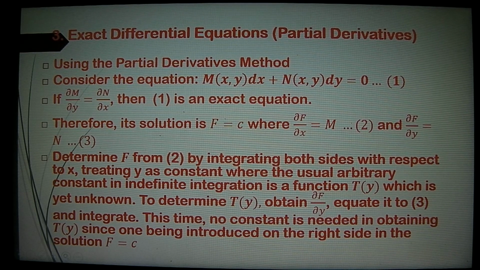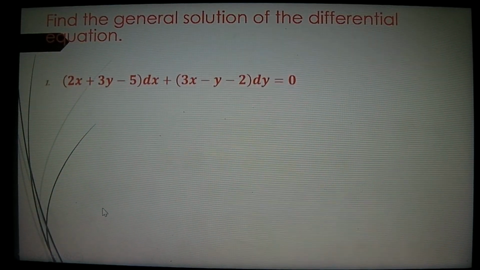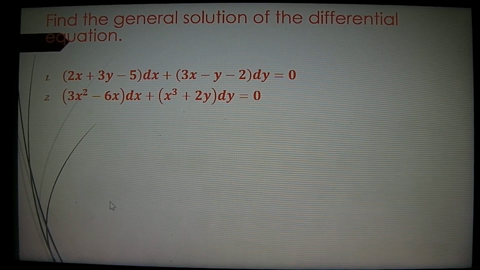To determine the function of y, we have to obtain the differential of f with respect to y, and we equate that to equation 3, which is our N. So our N, and then we have to integrate. This time, no constant is needed in obtaining the function of y, since once it is introduced on the right side is the solution, which is f equals c. So we have now to define the general solution of these two given examples.